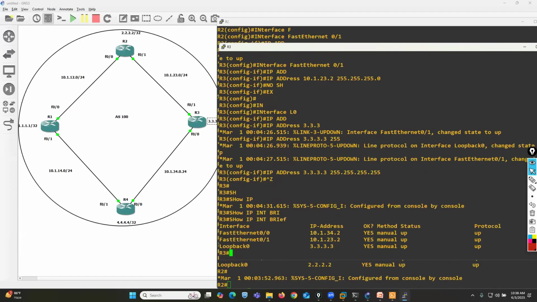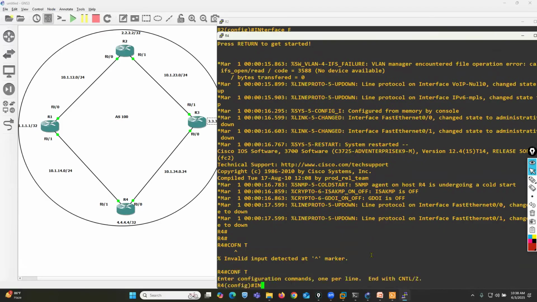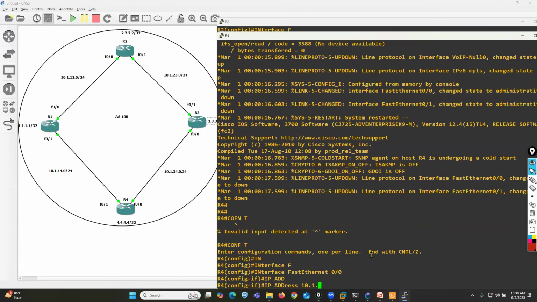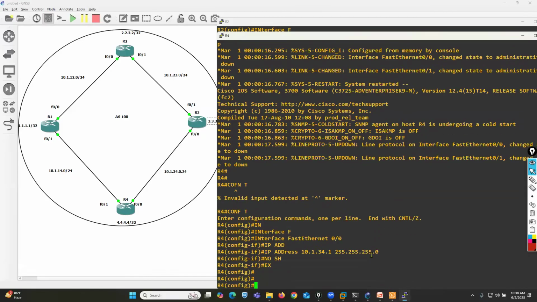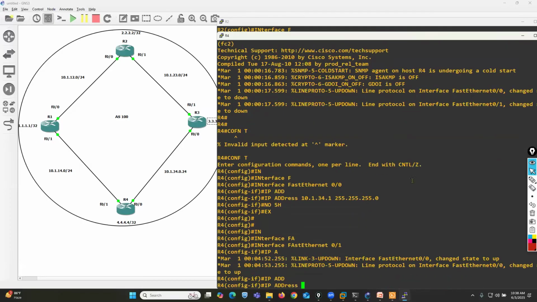Let's go to our last router, R4. Interface FastEthernet 0/0, 10.1.34.1 mask, no shutdown. This one should be 34.2, because .1 you put on R3. Yes, I'm using .2 here. So I'm here on R4.